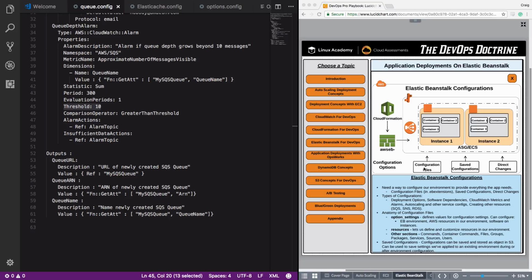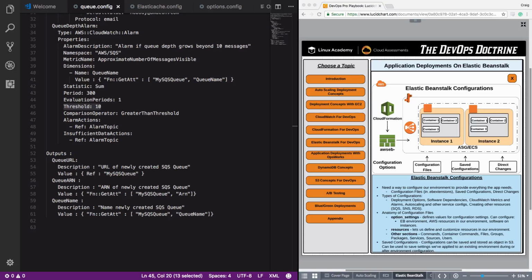And finally, configuration files have the lowest precedence. So, as an example, a setting applied via a saved configuration has higher precedence than setting the same setting via configuration files. So that's a look at our configuration options for making changes to our Elastic Beanstalk environment.